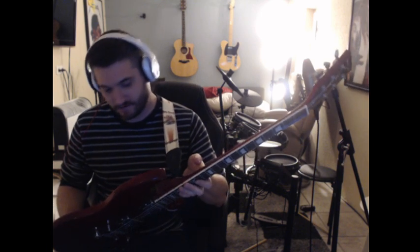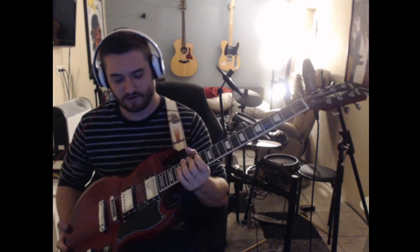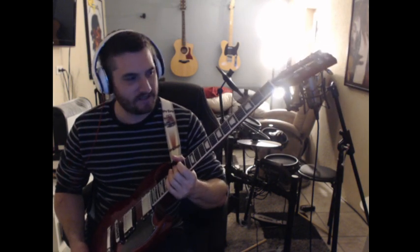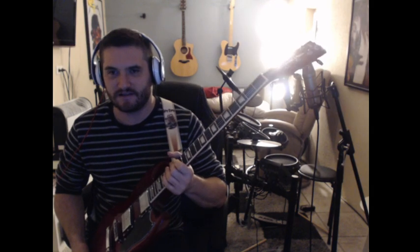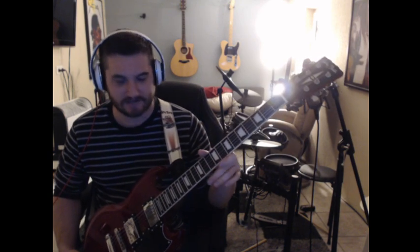But this guitar, to me, if I was to buy a Harley Benton guitar, it would be with all intents and purposes of, you know, jumping up with it, jumping down with it. Maybe the headstock gets blown off. Who cares, you know? But this guitar, I wouldn't want that to happen to this guitar, because it really plays nice, and it's actually a great guitar.